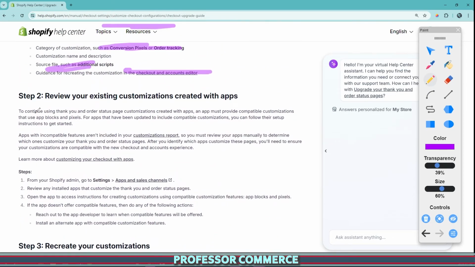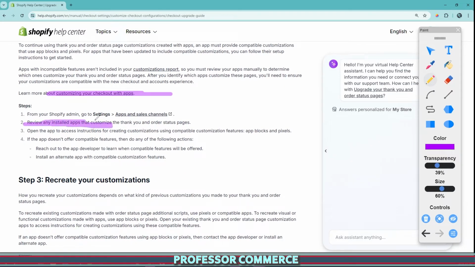And second, if you've made any customizations to the checkout, to its look, design and feel, you'll have to recreate those with different apps. You can go to the Shopify app store and learn about the specific apps that can help you customize your checkout. Again, these are just for installed apps that customize your thank you and order status pages. On the thank you and order status page, like every Shopify store, you'll see a bunch of app sections and blocks to create these, and that's what the update is talking about.